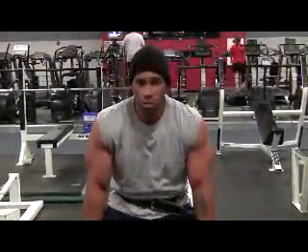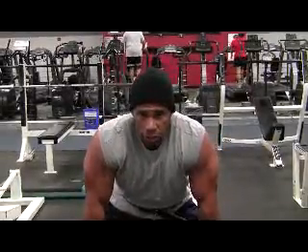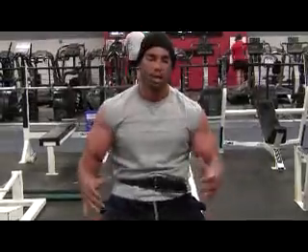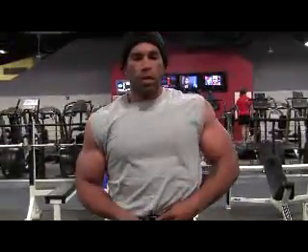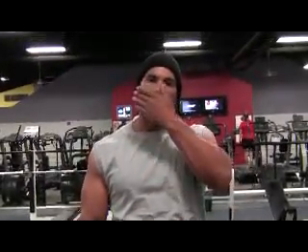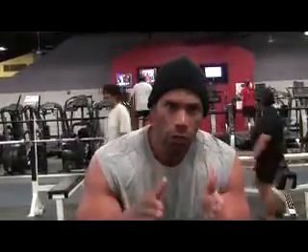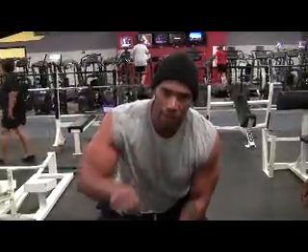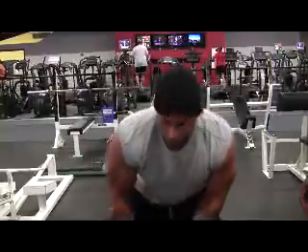Busting out some chest, shoulders and triceps today — this is my fifth chest shoulders and tricep workout. Going into inclines, it's my last set. You guys saw the video, the intensity when I had the 80 pounds. This time going after the hundreds, zoning in, focused. I need all the help I can get — come in with a spot on this baby, because this is what's up.